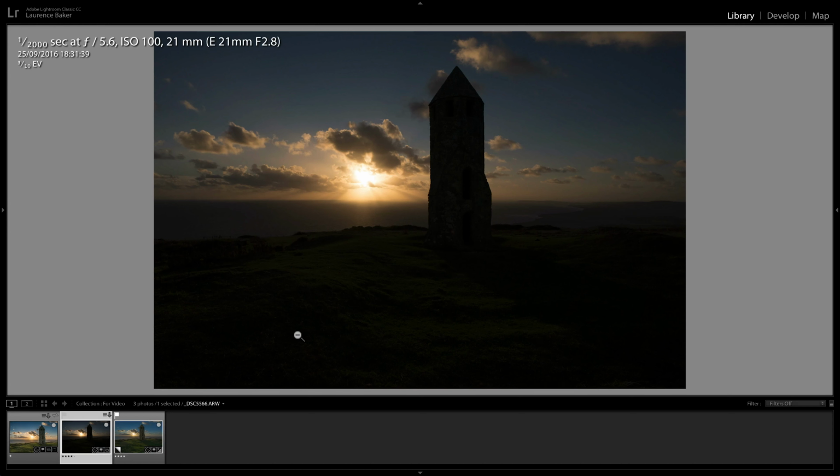But what I did with this image first is I took it into Photoshop. Now, it's a raw file. I took it into a Smart Object, duplicated the Smart Object layer twice, and then I played around with Adobe Camera Raw to simulate having shot with different exposures, like using exposure bracketing. Then I used luminosity masks and layer masks, and blending techniques and a lot of other techniques to sort of bring it up to scratch.